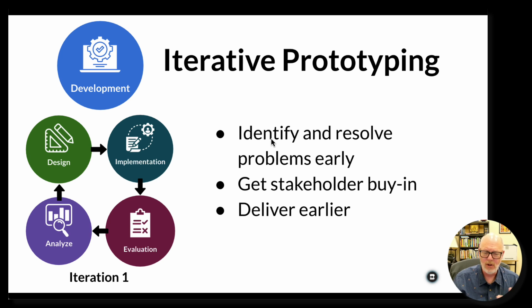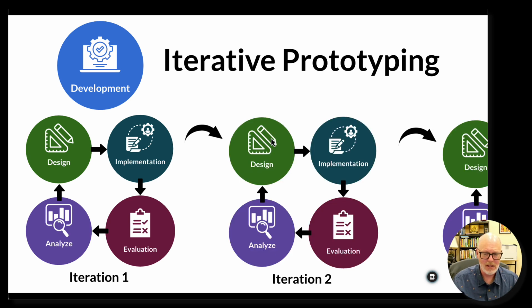So when you're doing the development, you have the design, you do the implementation, you evaluate, then you analyze the evaluation and the implementation and the design, and move on to the next phase. And sometimes that's iteration number 2, iteration number 3, depending upon how many, until you get it right. So oftentimes you're taking this idea, and repeating it and mixing and matching some of the key elements of ADDIE: the development, design, implementation, analysis, and evaluation.